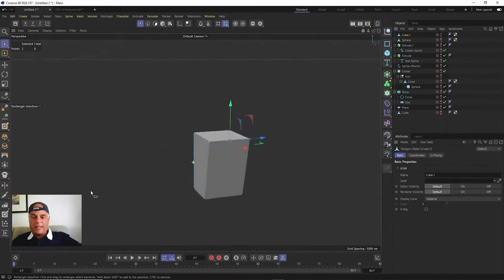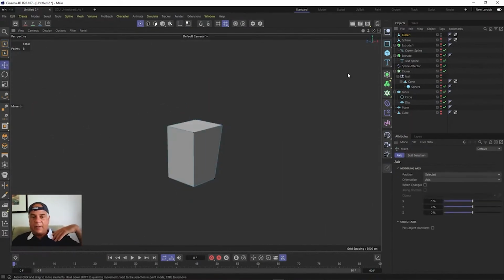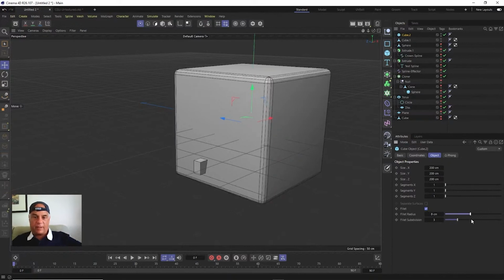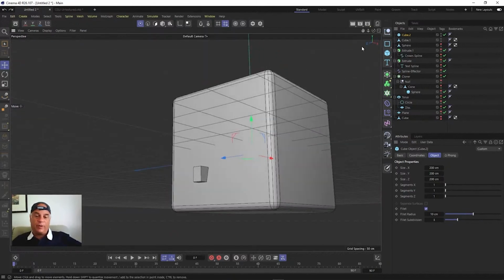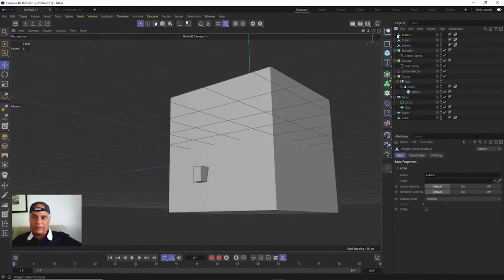All right, now that this is editable, I want to give it a little bevel. But if I were to make a cube, I can always bevel this cube with what's called a fillet. See that? I've given it a fillet, otherwise known as a bevel. But once I move it away from being a parametric object and I hit the C key, so now it's a polygonal object, you don't have that option to bevel it.